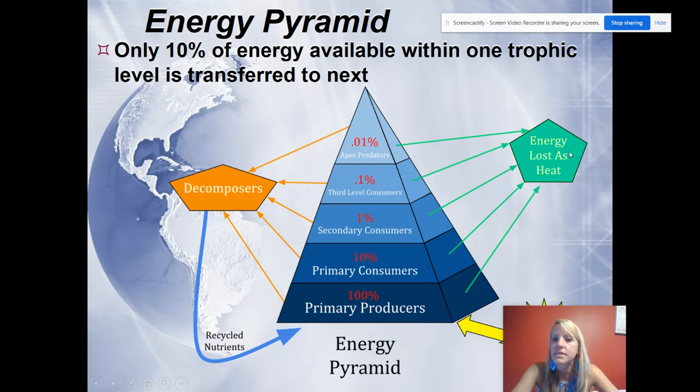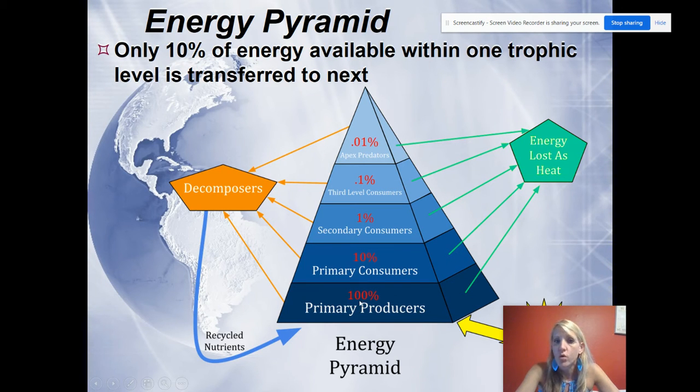Well, 10% of the energy at every level is lost as heat. Through metabolic processes, they have to hunt their food, they have to run around and get it. Well, if you think about it, primary consumers, the herbivores, don't have to hunt their food. They just have to go and eat it, right? Any excessive movement they have to do is from hiding from predators, or, oh, I ate all the grass right here with the corn, and now I have to move over there and go get more corn. So they lose 10% as heat.